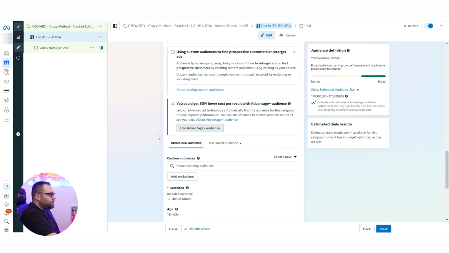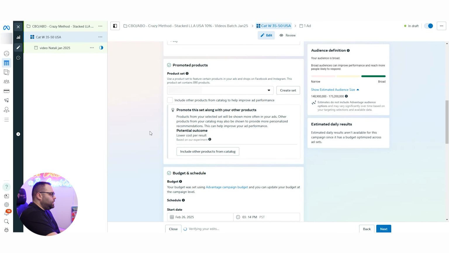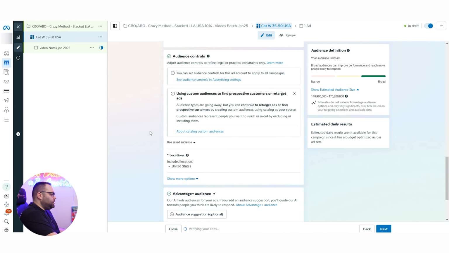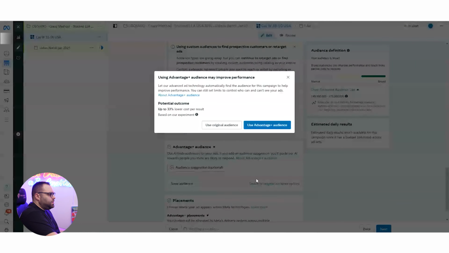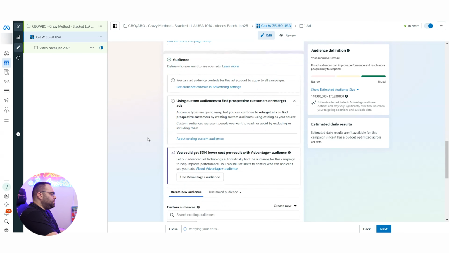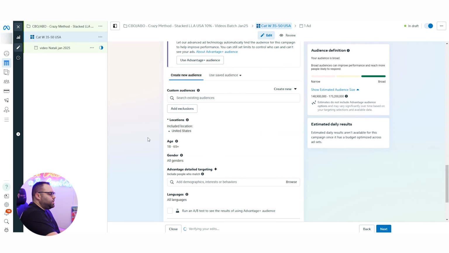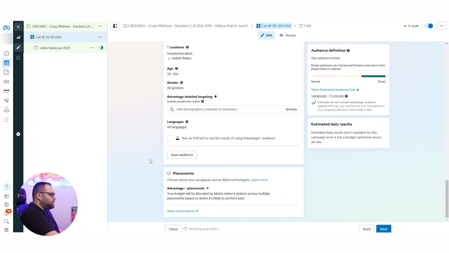You can use Advantage Plus audience or not with this one. It's up to you how you really want to use it. There's not a specific thing that I will tell you about catalogs. Use whatever you want. But let me tell you also that broad targeting catalogs are working pretty well. So Advantage Plus audience might work also here.